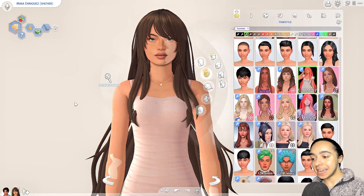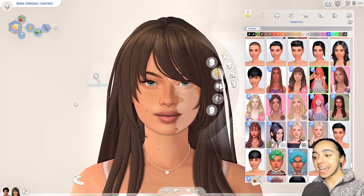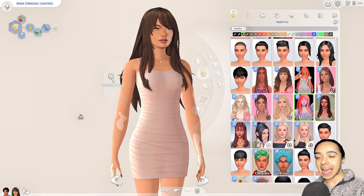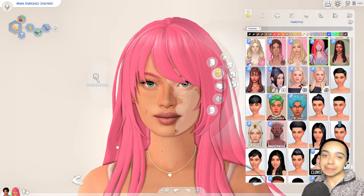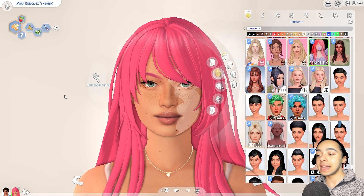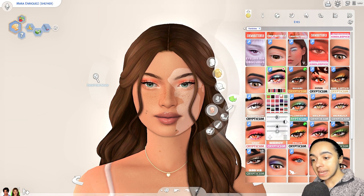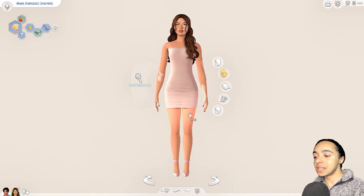Some other hair we got was the Simandy hair — look at this, it's the super long one, very different from hairs I usually get but really high quality. The shorter one has a very thick, anime/cartoony vibe which I love. I realized I forgot to download the two-tone effect for this hair, but you can go back to the website and download it. We also got some new makeup from Cryptic Sim like the Catwalk palette — it has so many colors: purples, pinks, golds, greens, blues, and reds.